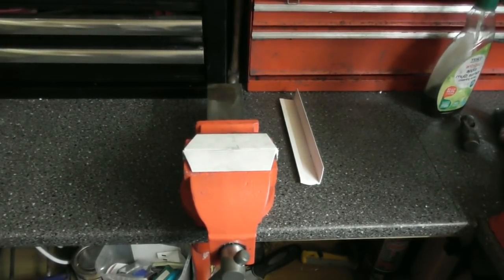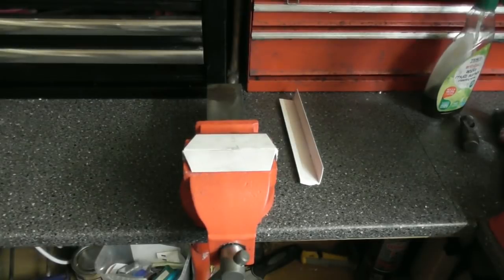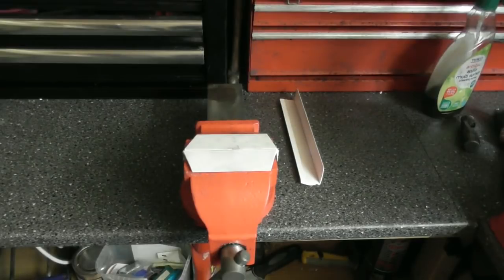Happy with that for now, but I am going to experiment with melting down the plastic milk bottles, the 4-pint milk bottles, in the oven. Cut them into little strips, put them in a suitable tray, something you want to throw away. I was using as my first experiment half a beer can. Cut a beer can in half, washed it out, chopped up a milk bottle, put it in the back of the oven on an old tray, and had a play with that. And it melted down into a solid lump, but I did burn it a little on the top, so I was going a bit hot.